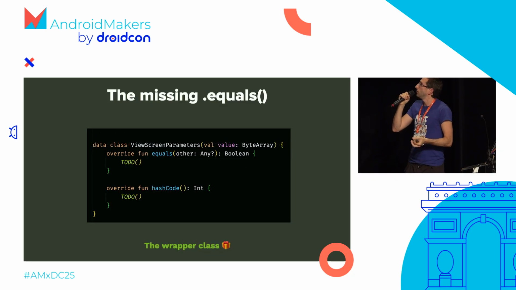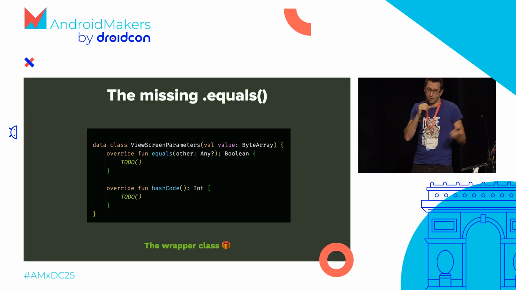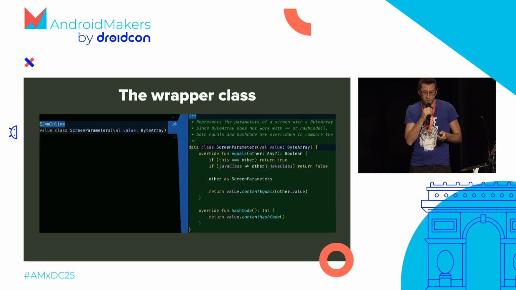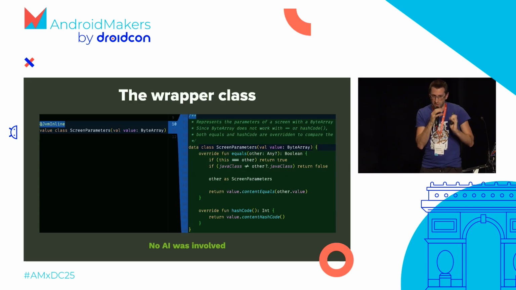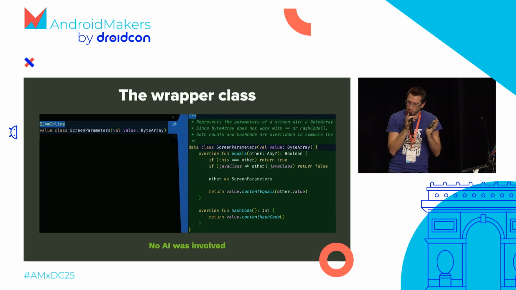That's it. That's the difference. Now we don't have any red squigglies. We can implement the hash code and the equals function. I'm actually not going to do it myself because Android Studio has this really nice function. You right-click on it, and it says, generate code, generate equals and hash code functions for me. Yes, please. And there was no AI involved. This is all part of the old-style Android Studio tooling.